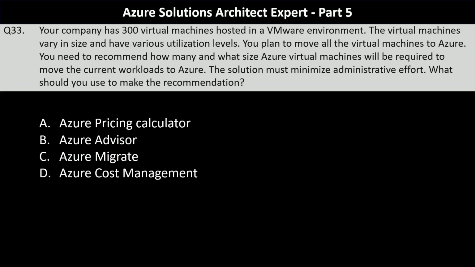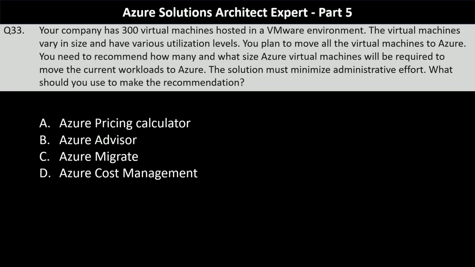Next question. Your company has 300 virtual machines hosted in a VMware environment. The virtual machines vary in size and have various utilization levels. You plan to move all the virtual machines to Azure. You need to recommend how many and what size Azure virtual machines will be required to move the current workloads to Azure. The solution must minimize administrative effort. What should you use to make the recommendation? Your options are Azure Pricing Calculator, Azure Advisor, Azure Migrate, and Azure Cost Management.